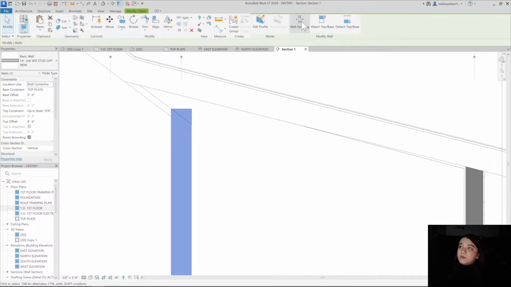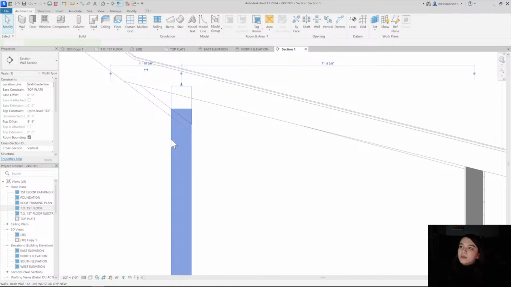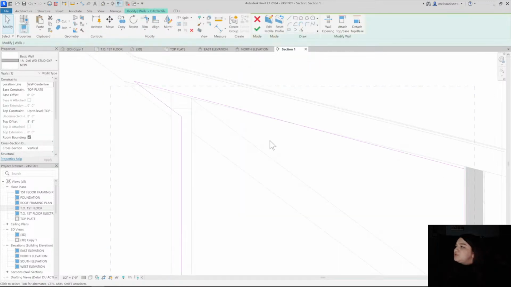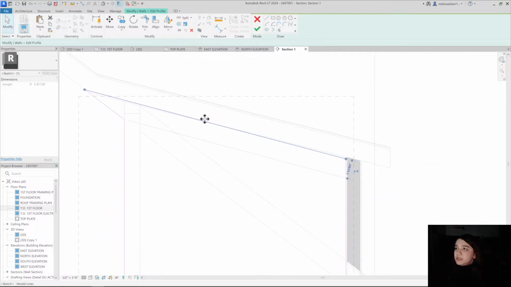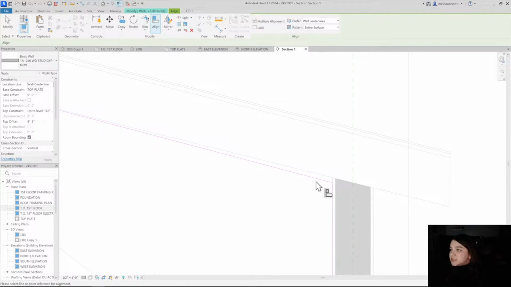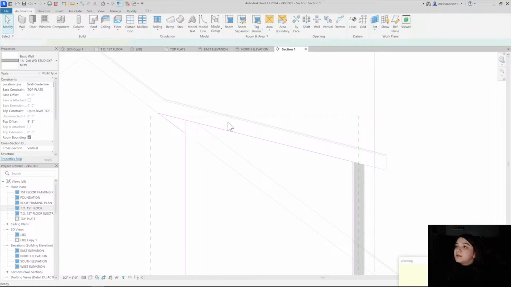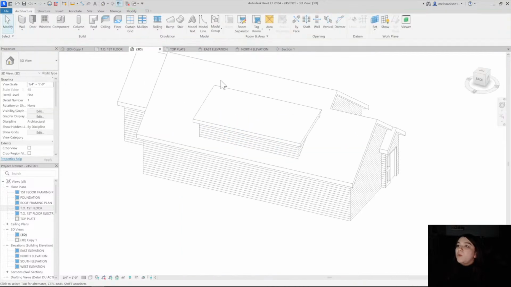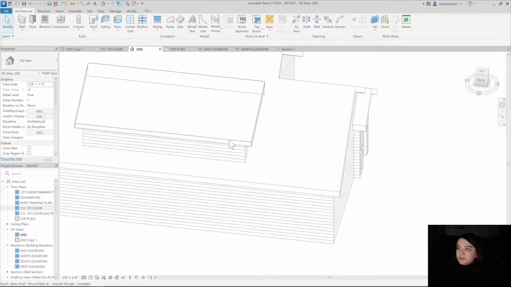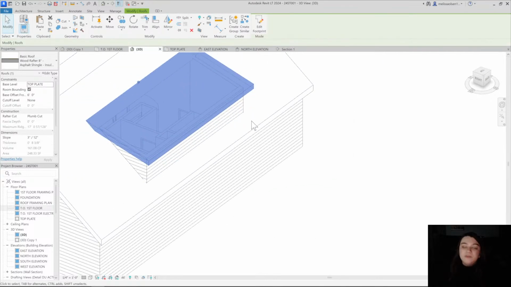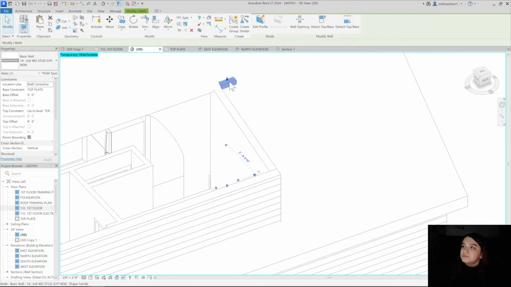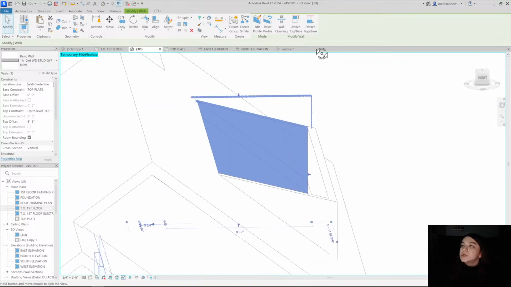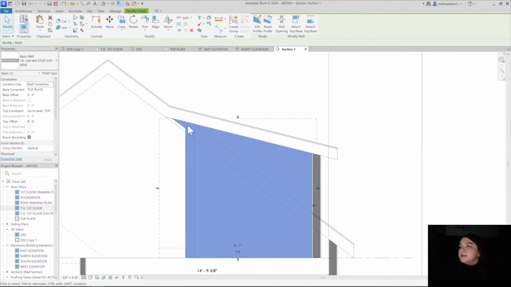Maybe it's because this wall was connected. Let me disconnect this wall. Is that the wall that's giving me issues? Sometimes it's just trial and error. Is this the wall that's giving me issues? Something's connected and Revit is not liking it. It's pulling my wall up. I don't really know if it's necessary to have that wall be super accurate right now. I'll just bring that down. We're not working in this section right now.